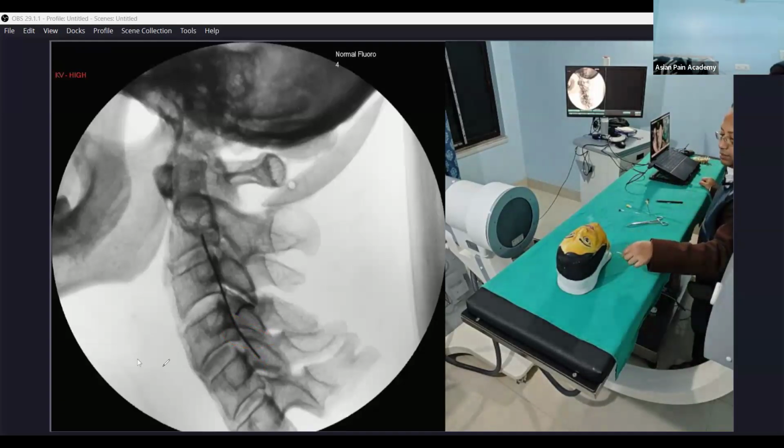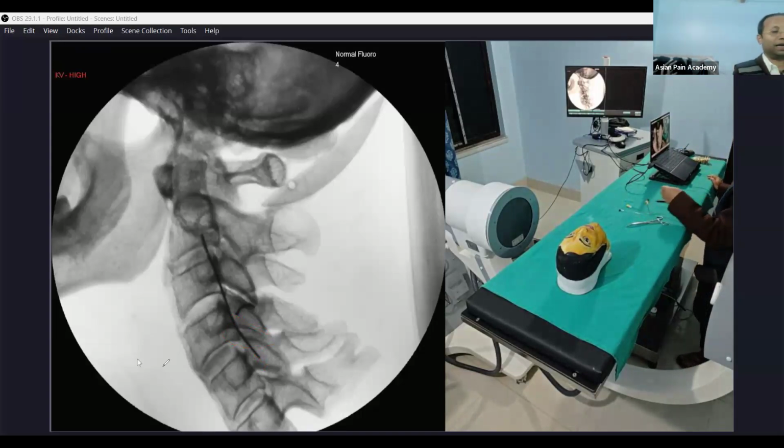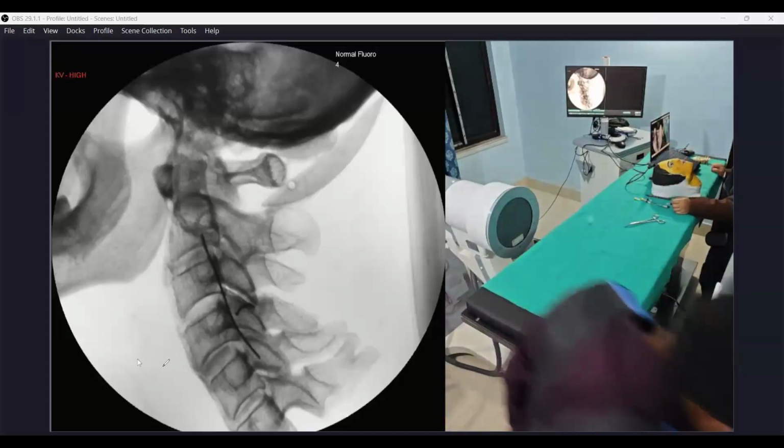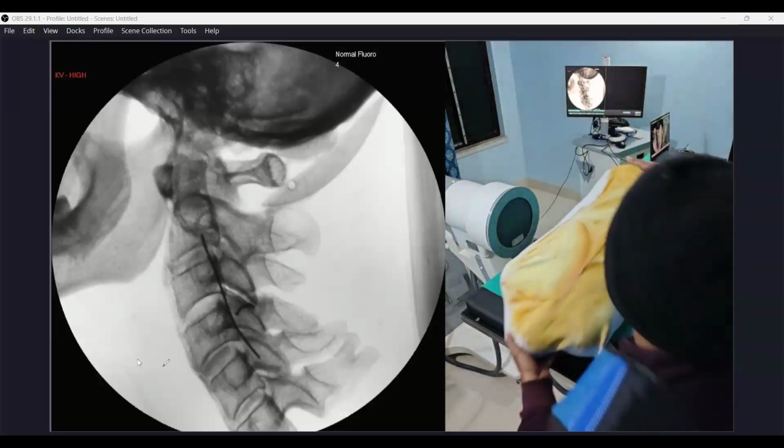Any question here? So this is the diagnostic medial branch block. Now I showed you the medial branch only, but it is the radio frequency of the medial branch. Sir, if it involves the C5 joint, we have to block C4 and C5. If it involves both C4 and C5, we have to go one level above: C3, C4 and C5, sir.